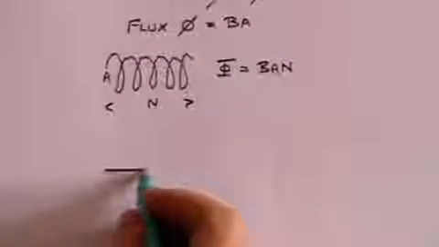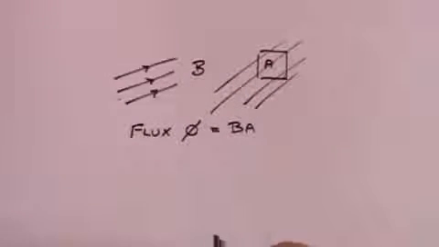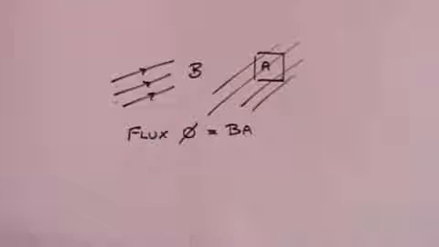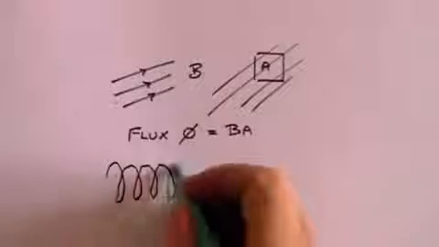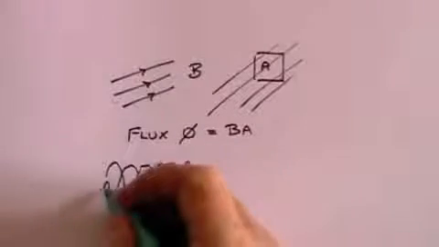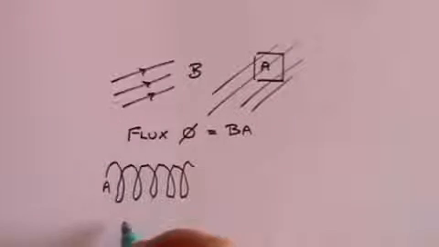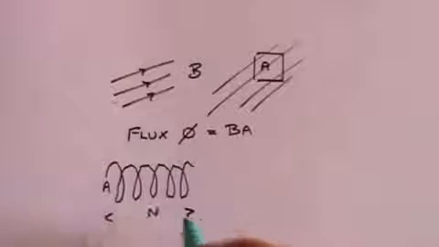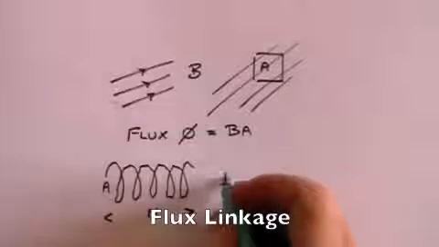Now let's consider the magnetic field multiplied by the area through which it flows. In the case of a solenoid, which is several coils of wire, and let's say that the cross-sectional area of that coil is A, and that there are N turns in the wire, then the flux, or what we call flux linkage, is given.